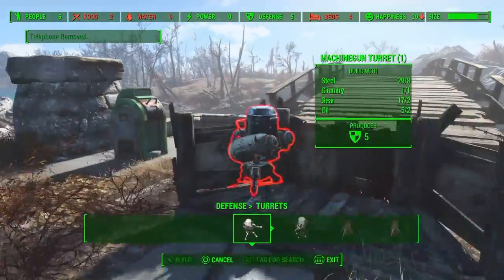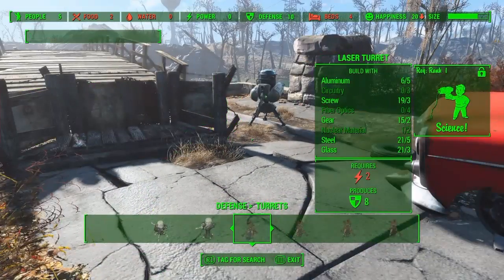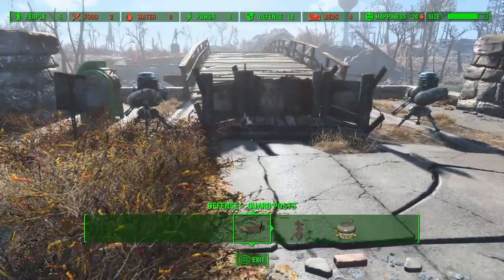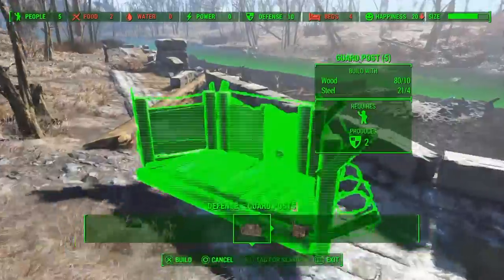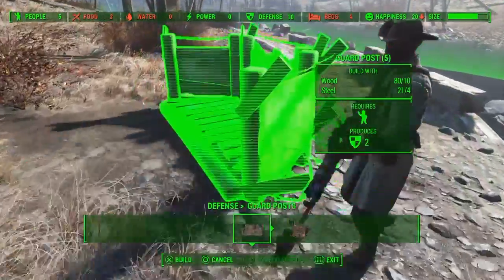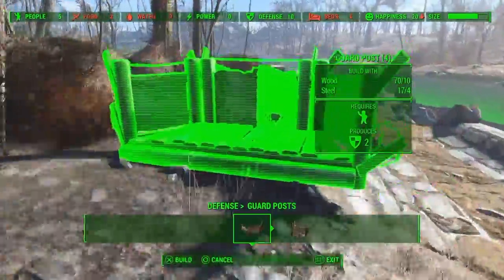We place some machine gun turrets down on both sides of the guard post. We still have to assign a guard to this, but we'll do that later on. Store, guard post, workshop. No, we'll leave it there for now. So I'm gonna put my guard post, actually put one over there. Preston Garvey's roaming around right in the spot I'm actually thinking of putting it, so we're gonna put that post right here. That's good for now. Let me see if I can put one down here too.